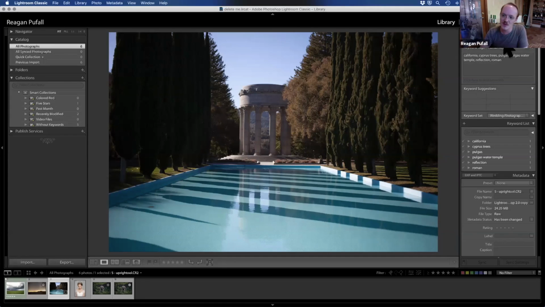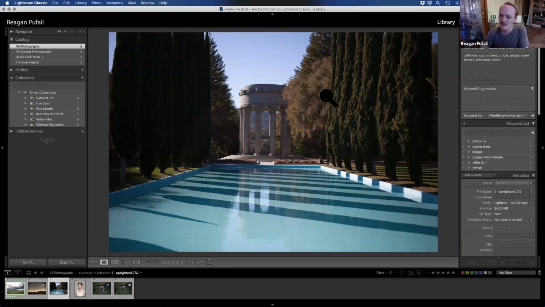As you use more and more keywords, it will start auto-detecting what keywords you probably want to use. If you use landscape a lot, and if you live in Nebraska, you probably type in landscape and then you would add Nebraska after that, or corn or whatever. Nebraska and corn would pop up down here as a clickable button to add a keyword.